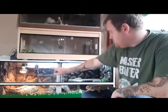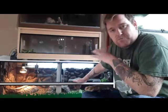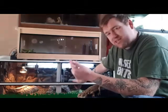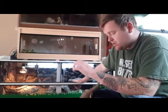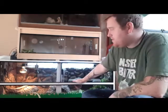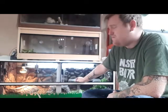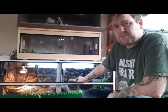The bulbs, all your bulbs need to be on a thermostat. Now a thermostat, there's a couple of probes, I don't know if you can see them. They'll shut the bulbs down or dim the bulbs down as and when the temperature gets hot. When it gets to the point where you set it, it'll dim the bulb right the way down. As you can tell, his bulb's not that bright. Oh, he's going for a walk. His bulb's not that bright because his vivarium is up to temperature. That light will stay on that dim unless it gets a little bit cooler, and then it'll come on a bit more as the day works on. Thermostats, they are very important. Very, very important.